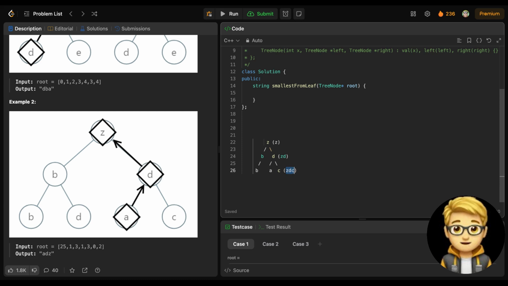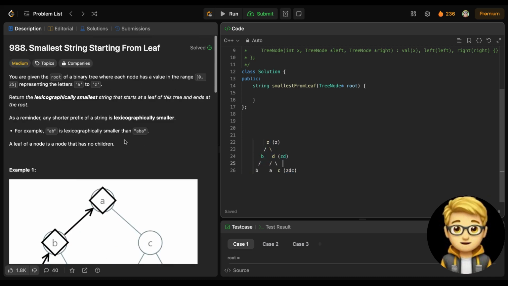But this string is from root to leaf, and we need to find it from leaf to root. So I need to reverse it. If this temp string is ZDC, I will reverse it and make it CDZ.